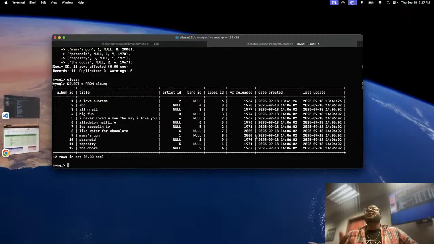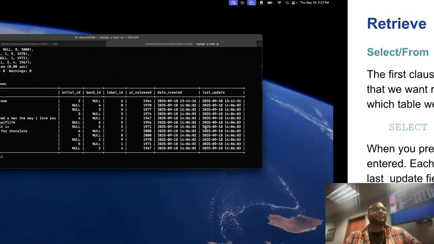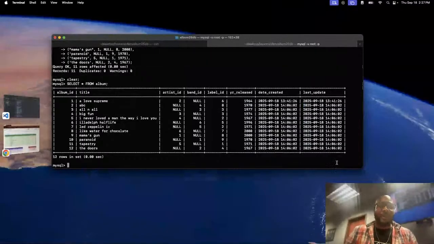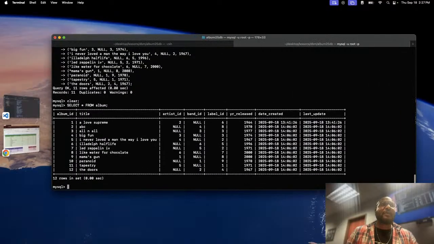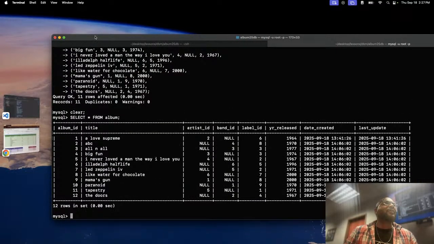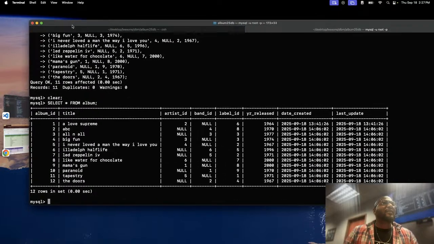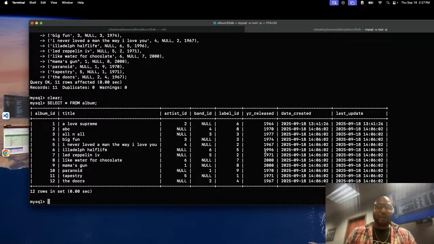It's going to pull up every single record, or every row, from the table. Let me enlarge this because I want everybody to be able to see. Okay, I think that's large enough.